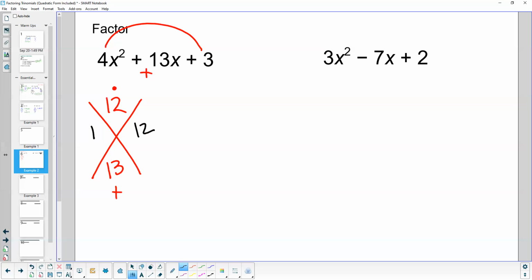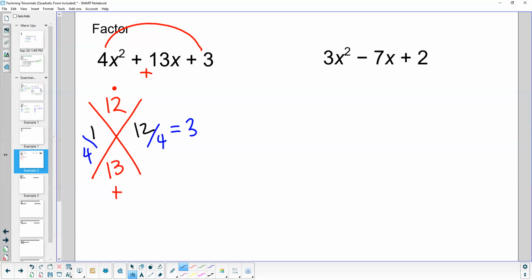But the answers 1 and 12 are 4 times bigger than what they should be because we had to multiply by that 4 out front in order to factor it. So to make sure that we have the right size, we're going to end up dividing both of these answers by whatever we multiplied by. So I'm going to divide them both by 4. Now, 1 divided by 4 is 1/4. We want to simplify a fraction if we can, but if it doesn't divide, don't change it to a decimal. 12 divided by 4, on the other hand, equals 3.